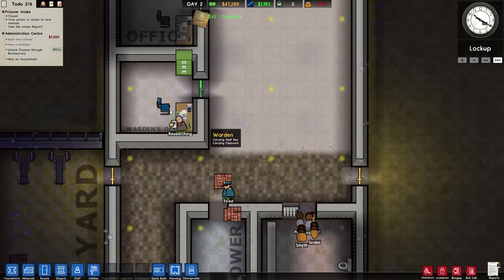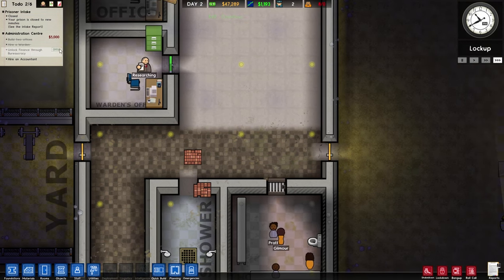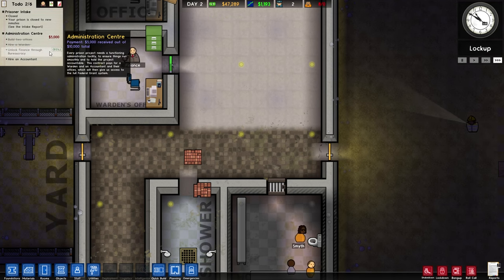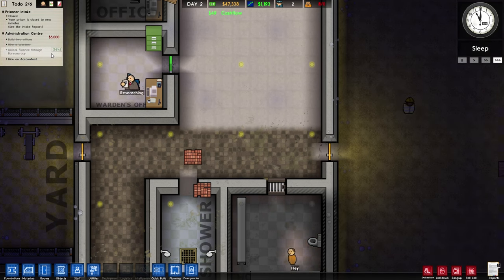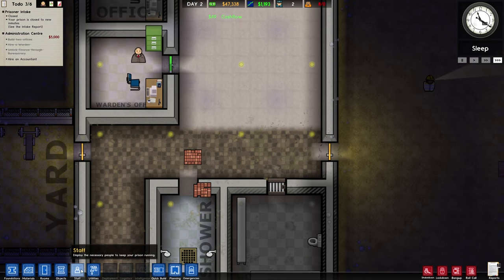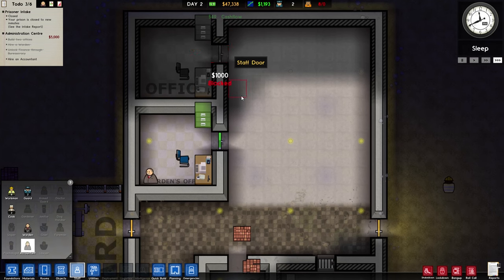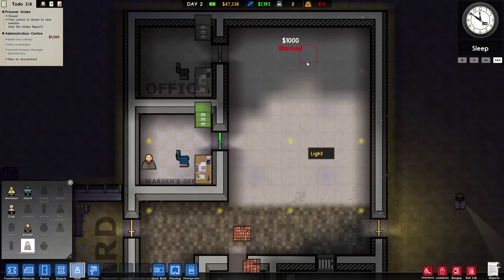Okay, what do we need to do next? Unlock bureaucracy. Oh, we actually have a ticker going up, so that's fine. Let's just let that happen, and then we'll get our bureaucracy, accountant, and a bunch of money, which we always like. You always need a lot of money. We'll hire a little accountant. Can't hire her there, because we can't see it, I guess.